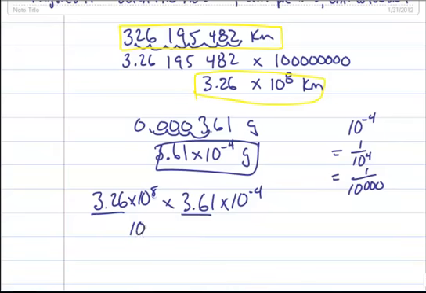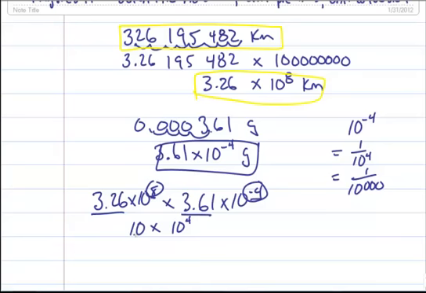And then with the exponents on the multipliers here, 10 to the 8th, 10 to the negative 4th, all we do is add them. So 8 plus negative 4 is 10 to the 4th, so it's 10 times 10 to the 4th. Okay, and if I want to put that in proper scientific notation, again, I want to move that decimal over 1.